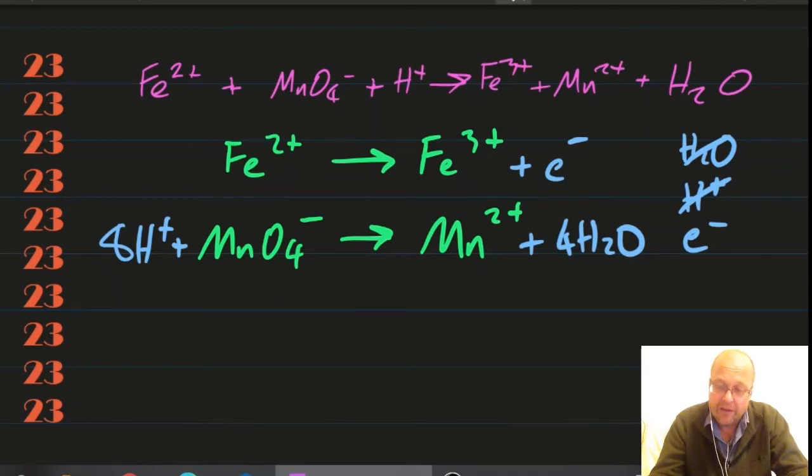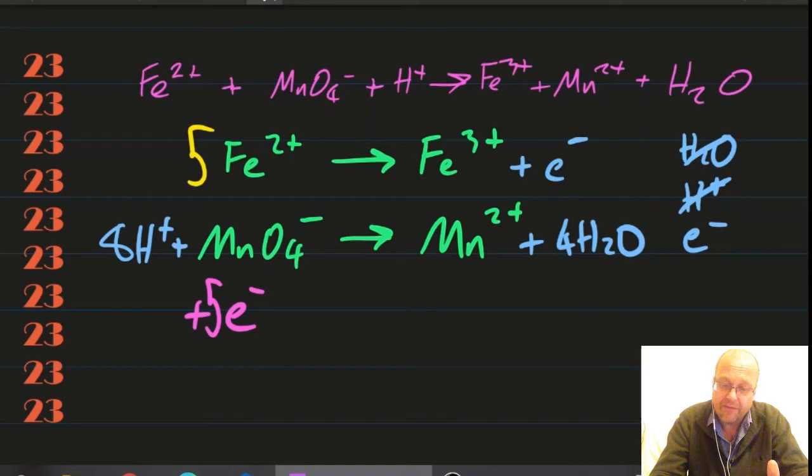Now, how many electrons do I need? Well, the first thing to know is the electrons are going to be on the opposite side on each of the 2 half equations. So I know the electrons have to be on the left. So how many electrons? I think that's going to be 5 electrons. Is that 5 electrons? Yeah, so now each side is plus 2. We're still not done. Now you've got to combine those 2 half equations, but you're not allowed to do that unless the electrons are the same. So I'm going to multiply the top equation by 5. Now I've got the same number of electrons.